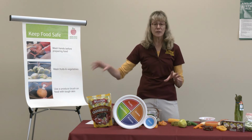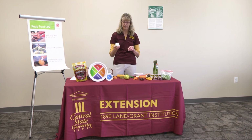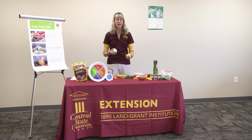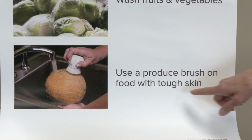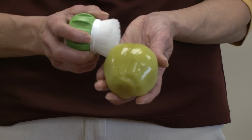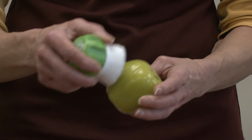On produce that has thick skins like cantaloupe and watermelon, it's important that you scrub them down, even cucumbers and apples, because they have a waxy coating on the outside. You want to wash them thoroughly under running water, so that you can get off not only the outside wax, which is meant to protect and keep them fresh, but also any residual bacteria and viruses from people handling them, because like you, they want to get the best product, so they're picking it up while they're making their choices.